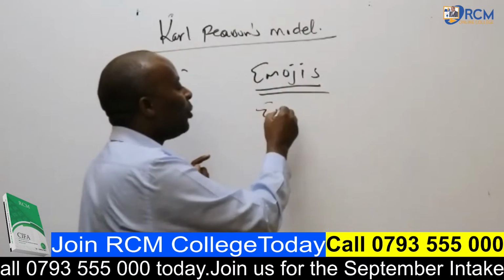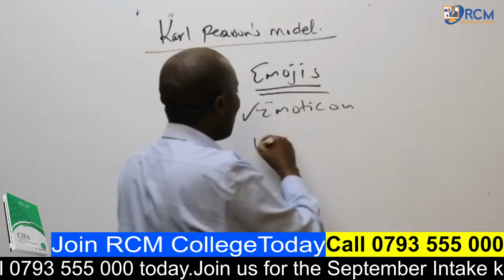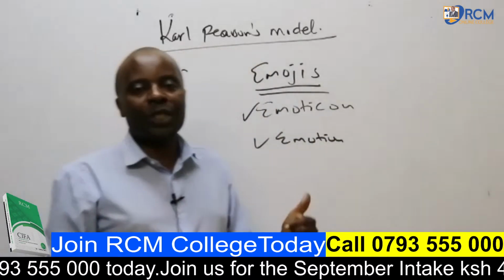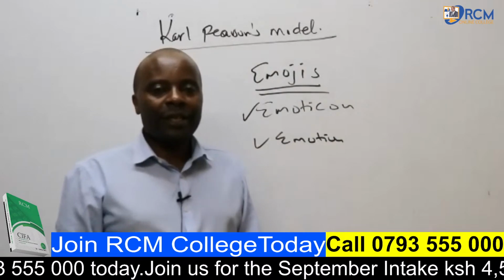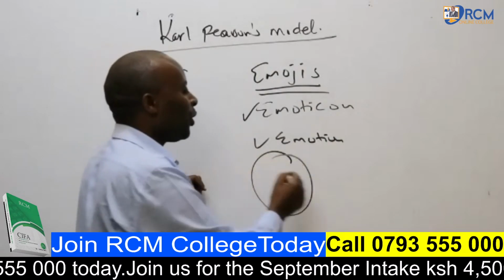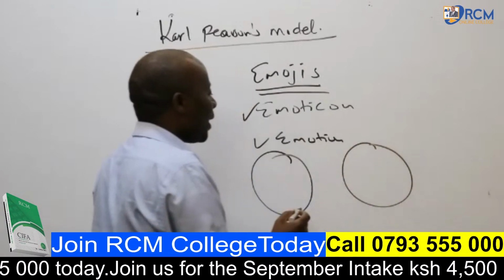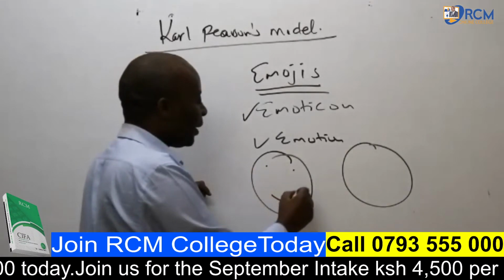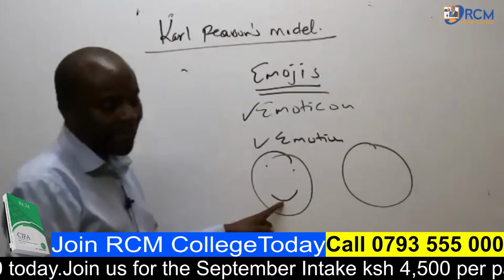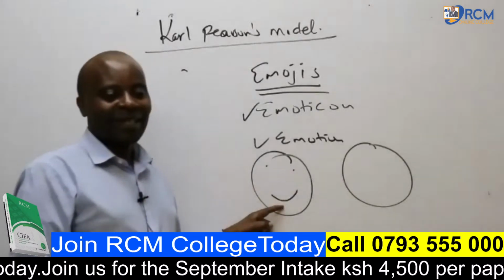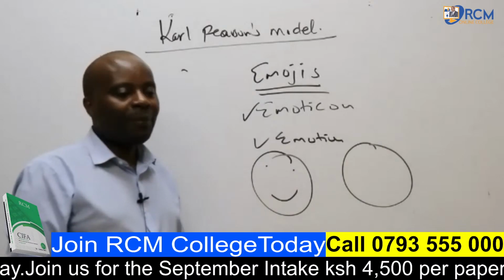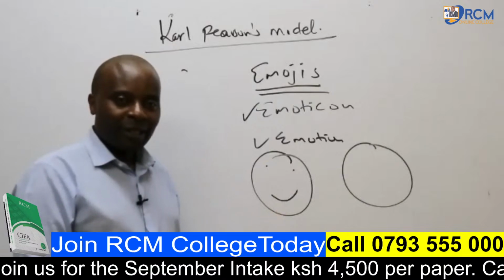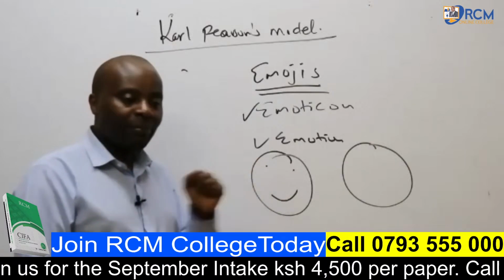Emoji comes from the word emoticon. Emoticon comes from the word emotion. So you need to know how to portray your emotions while you are in a meeting. For example, ladies and gentlemen, I can assure you that if you're that student who always, even if you understand nothing, always smiles, like this is a great smile, you will pass this paper. This paper does not want anger. If you are this kind of student, even if you don't understand, you just laugh, this paper is yours for the grabbing.